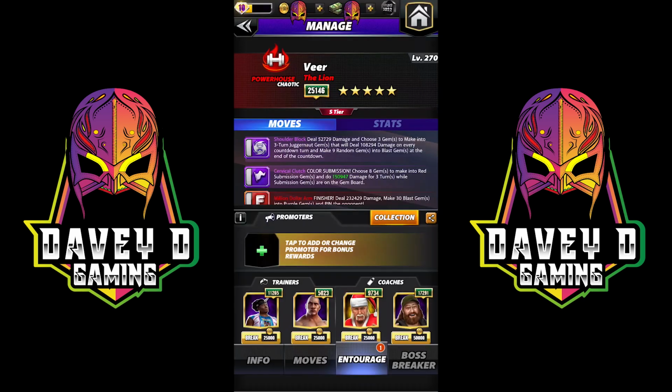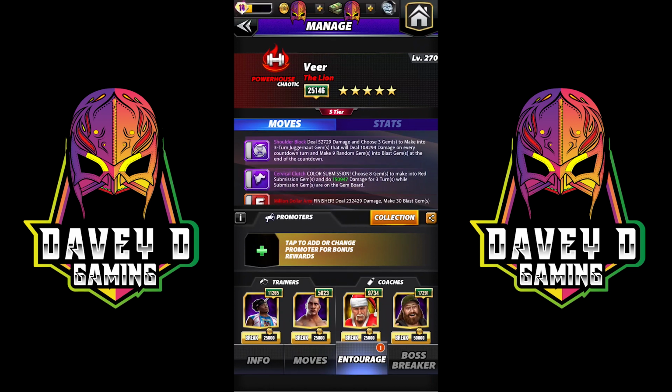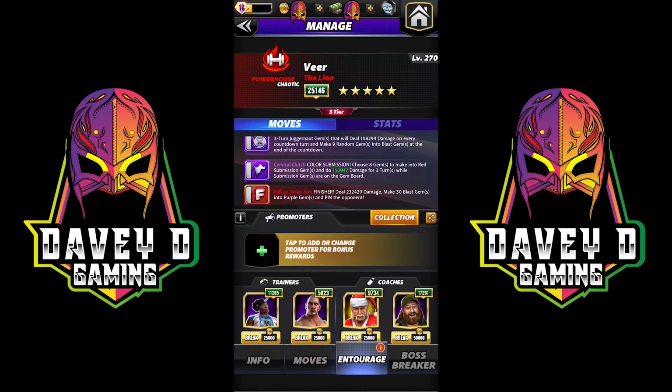Next build. We're going to keep it ill with this blast gem build. We're going to put out juggernaut gems that make 9 blast gems at the end of the countdown. We're going to do a sub. And then we got a finisher that makes 30 blast gems into purple gems. So it's 3x9 is what? 27. We're going to make 27 blast gems, and then the finisher makes all of them into purple gems.